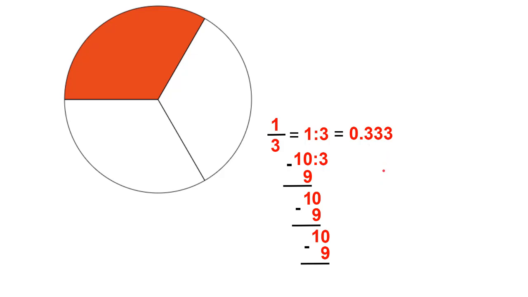So since we don't want to waste too much time, we have a way to mark it. We write 0.3, and above the recurring digit, we put a sign that tells us that this is a recurring, repeating digit. And we get that 1/3, 1 over 3, is 0.3, and only the 3 is recurring. And this technique works in all cases. Now let's see it in other examples.